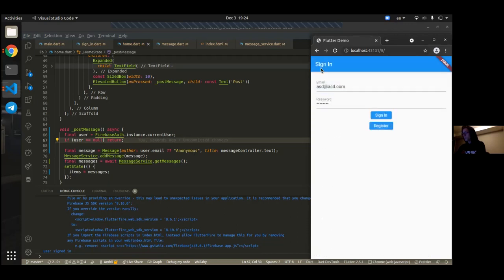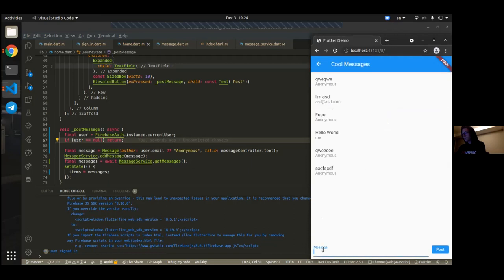Now, if I go and sign in, I wonder if this is going to work because I'm not signing out actually. But if I change this to the other user and post a new message. Yeah, okay, this worked. So you see there is a different email. So yeah, this is kind of Firebase Firestore and Auth in a nutshell.